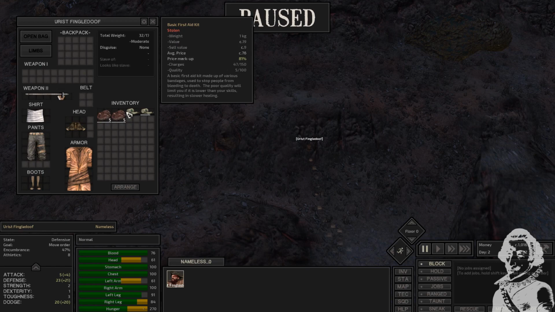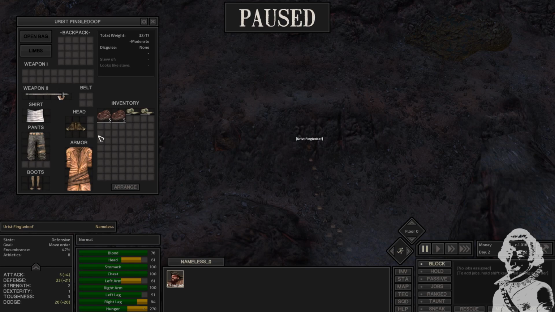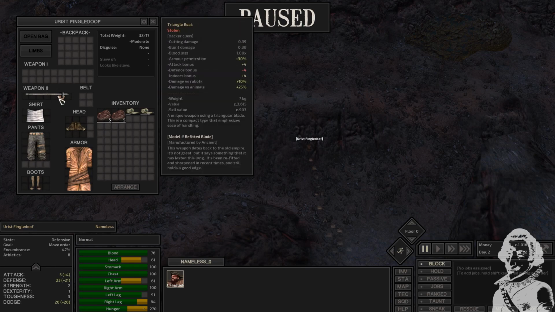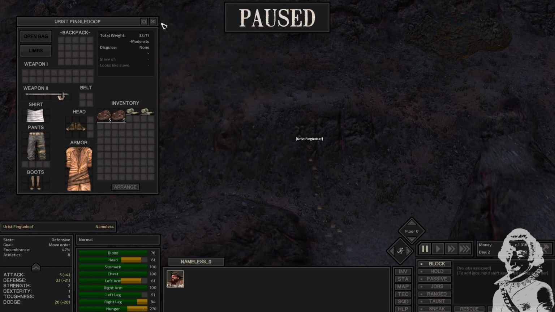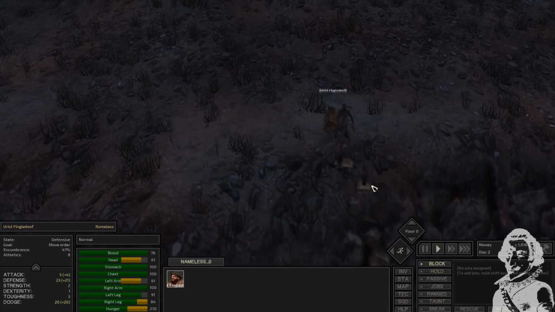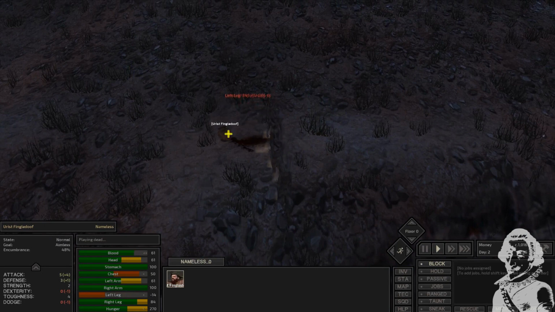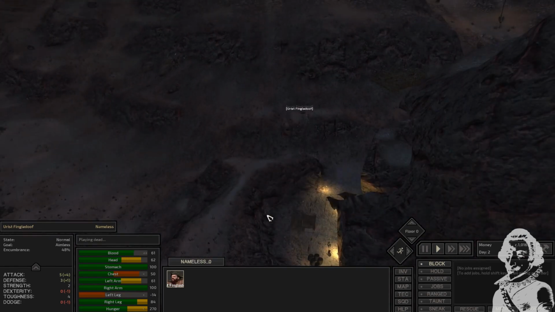Well, let's see. What are we carrying that's heavy? 1 kilogram. 1 kilogram. What's this? 7 kilograms. The meat we're carrying is actually quite heavy. It's tempting to drop a weapon, but no. Let's see if we can... Ooh, they got me. So that didn't work because we're slow.